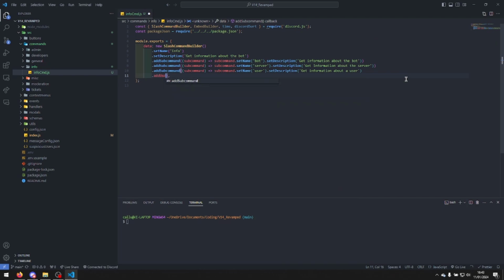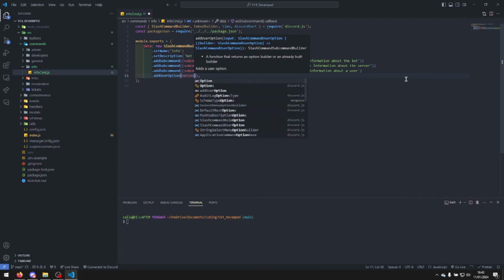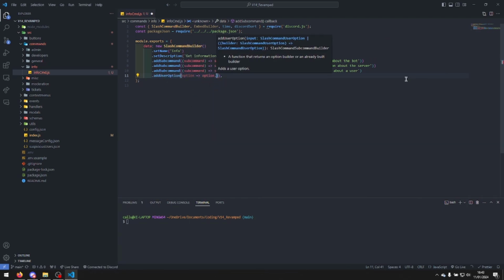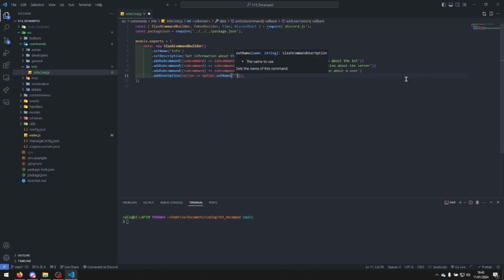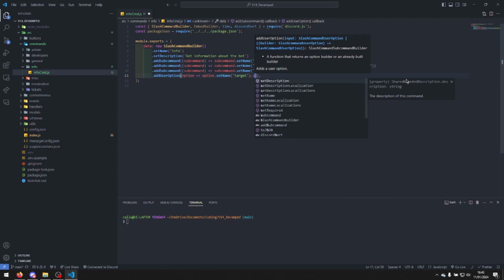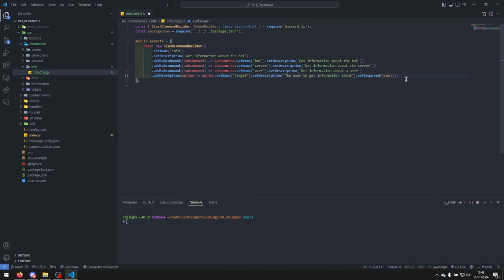So add user option, and then we're going to set the name of it to be target, and we're going to set the description to be used to get information about, and it doesn't need to be required. And we just need to make that toJSON, like that.